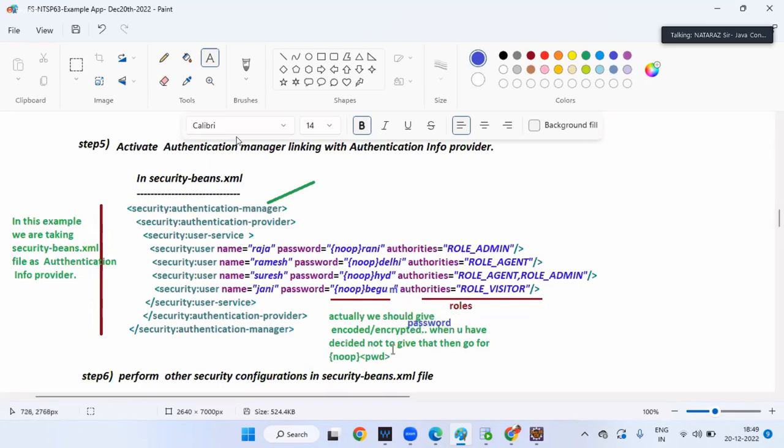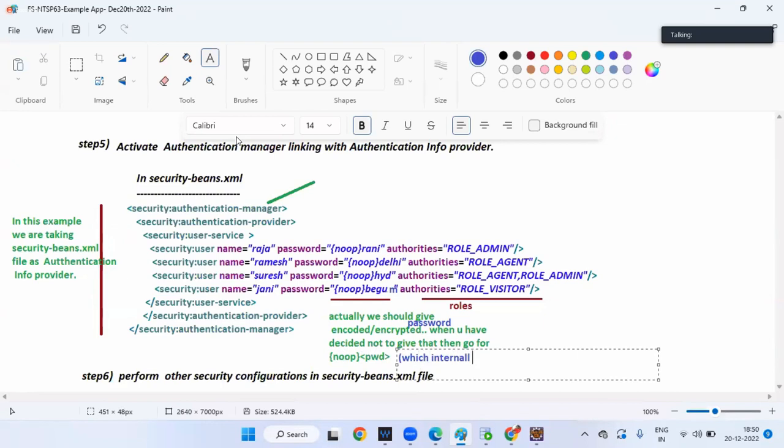When you have decided not to, go for the noop password encoder, which internally uses NoOpPasswordEncoder.